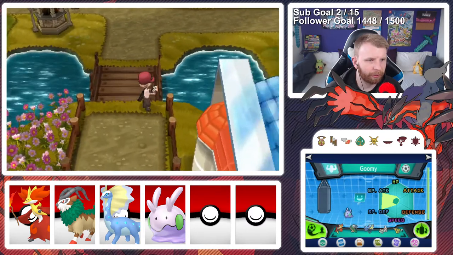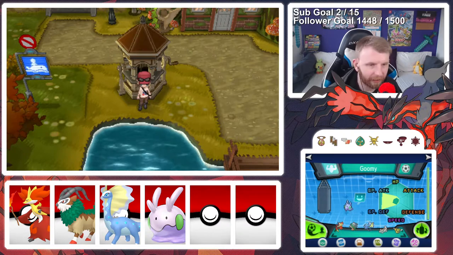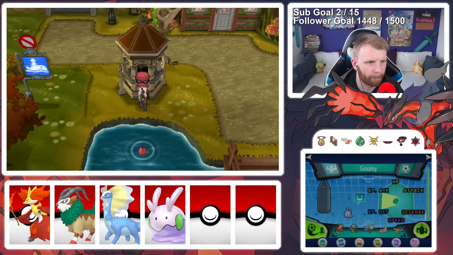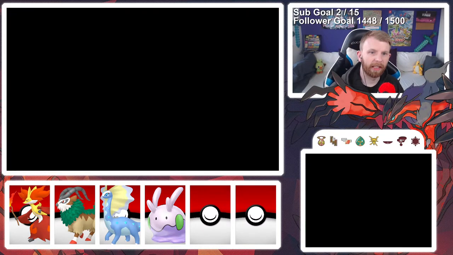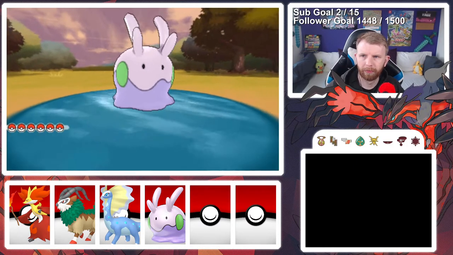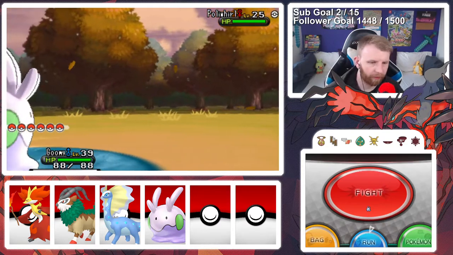The Basculin that you get is determined by which game you're playing. So, because we're playing Y, we'll get the Red Stripe one. We do have to use the Good Rod for us. And it's a common, I think it's like 35% chance of catching it, or 40 or something like that. So, we should get it quite quickly. So what is it actually? It is 35. I was right the first time.